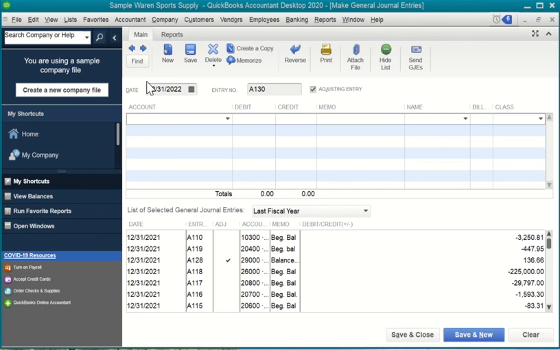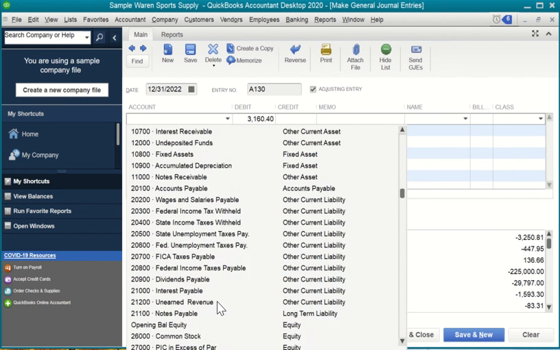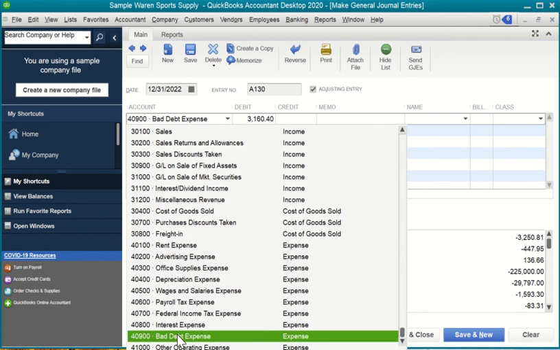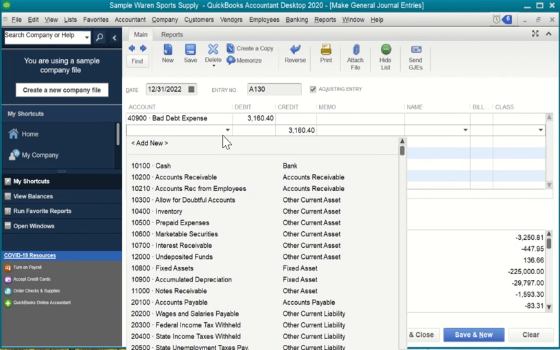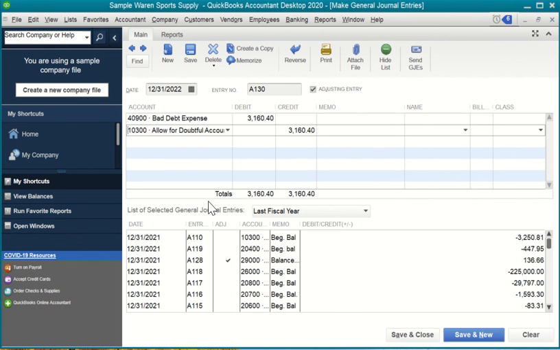Therefore, the difference between the expense we calculated and the $4,400 that we already have in the bad debt expense account for the year is $3,160.40. We record the debit to bad debt expense and the credit to allowance for doubtful accounts.